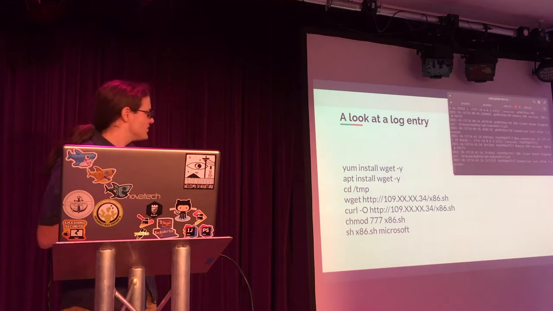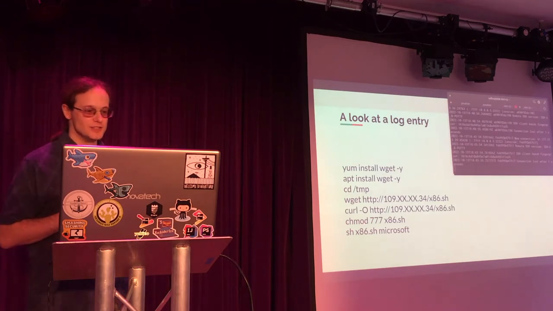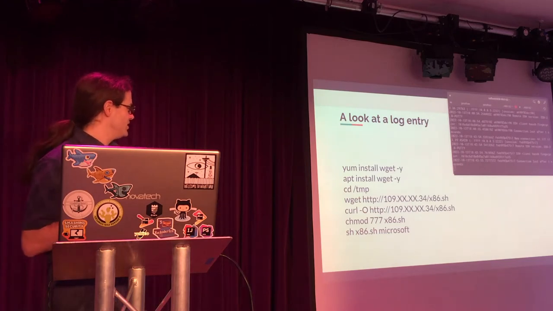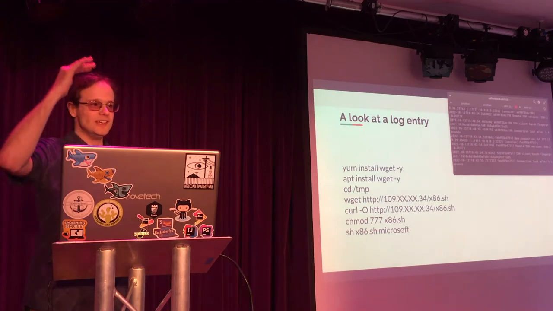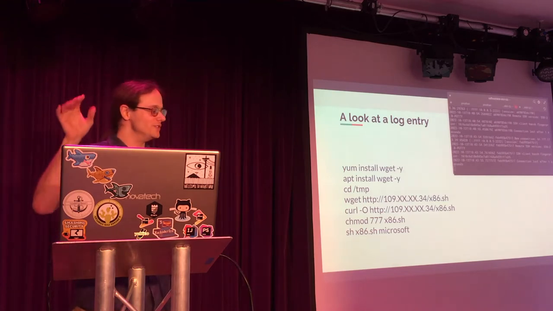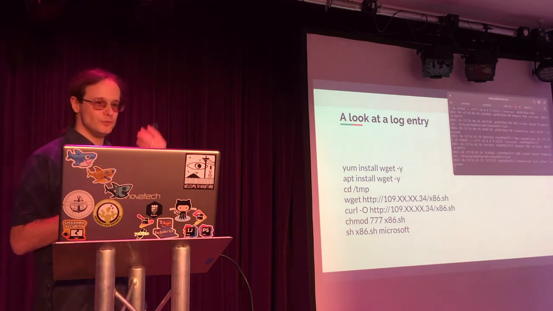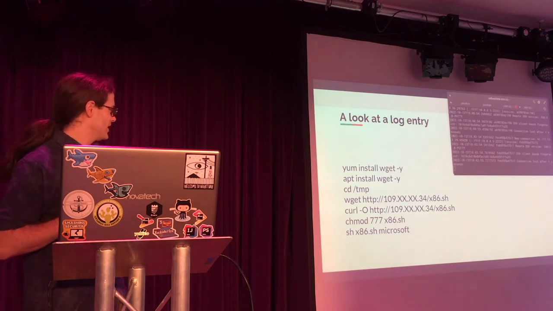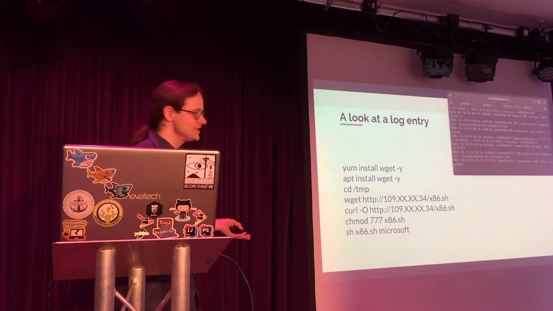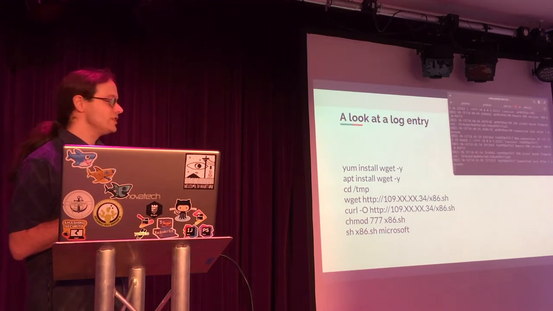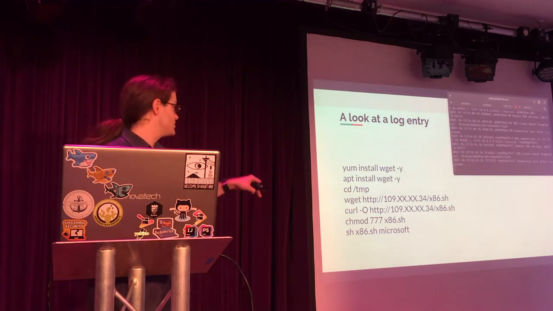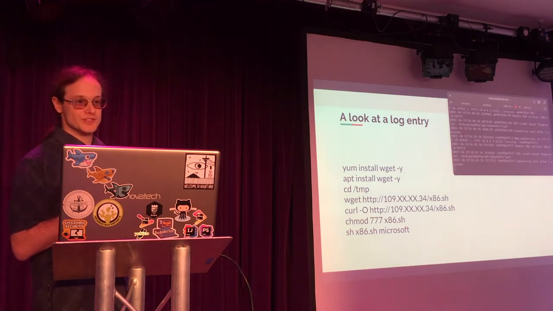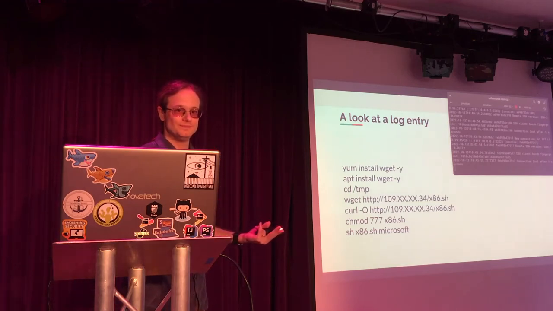We've then got chmod 777 x86.sh. Now, for those familiar with Linux type file systems, instead of having, like in Windows, a nice list where you can say this user can do this and this group can do that, you have every file owned by a person, owned by a group, and then the world. And the permissions give you a number. So 777 means that the user that owns it, the group that owns it, and then everything on the machine has full permissions on it. They can read it, they can write it, and they can execute it. And that gives you the 7.